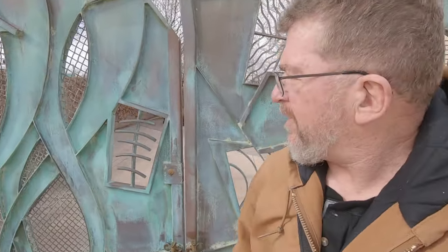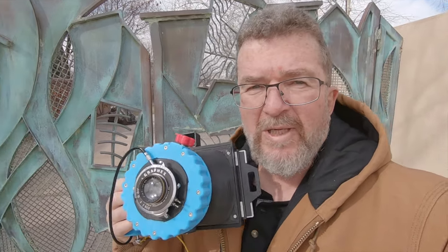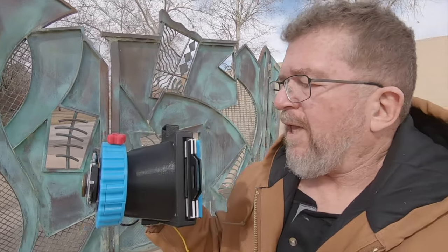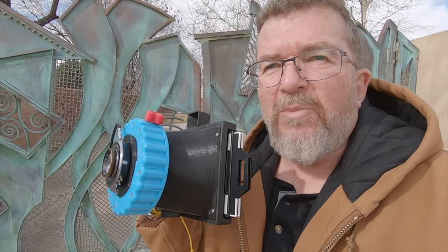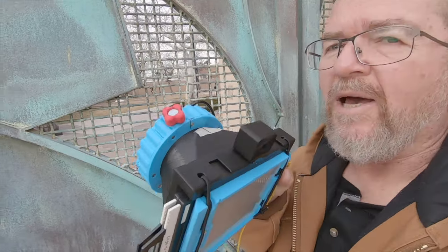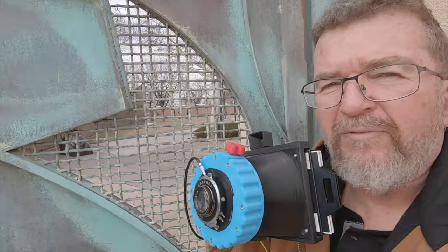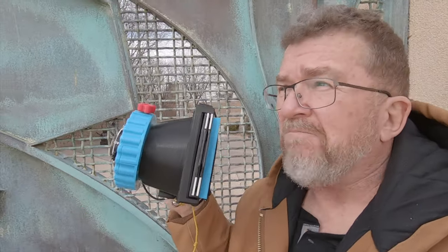I'm hoping the intermittent shutter speeds will be a little more reliable. I've always enjoyed this artistic-looking copper-coated gate behind the Albuquerque Museum. I used a 50th of a second at about f5.6 — the sun was coming in and out of the clouds — so hopefully that'll be a good exposure. One film holder had a locking button that needed to be pressed hard enough against the film gate to release the dark slide. The other challenge is focusing: the focus is set to just slightly back from infinity, and I had to compose on the ground glass, which is rather washed out even on a cloudy day.